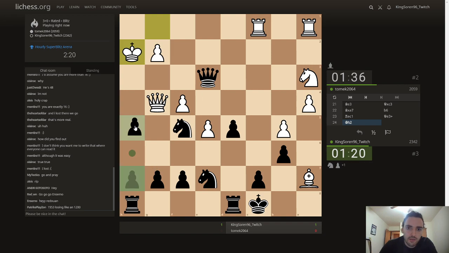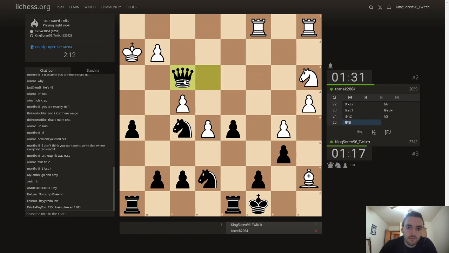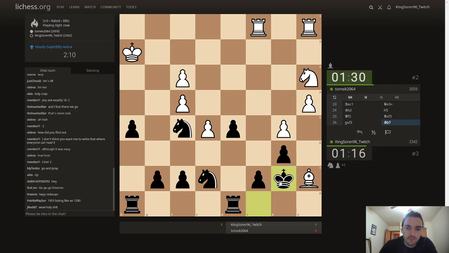Play h4. If he wants to trade queens, then I'm just trading queens and playing king b7 and winning his bishop. Right? You should watch my c7 pawn, but how's he getting out of this?